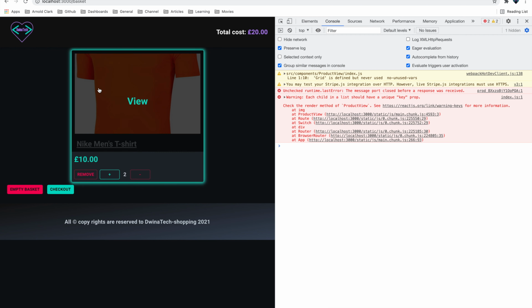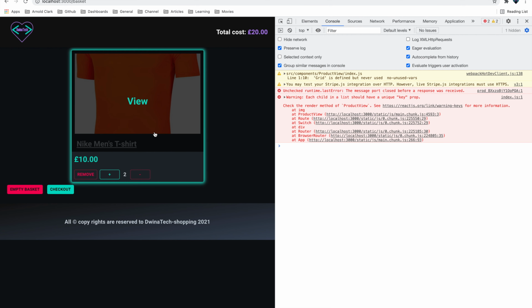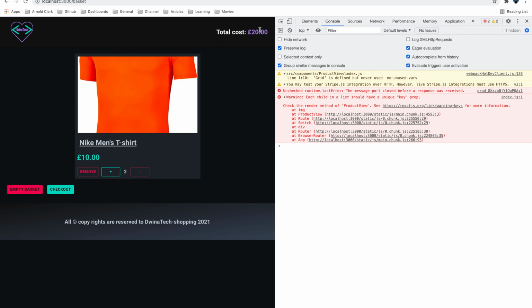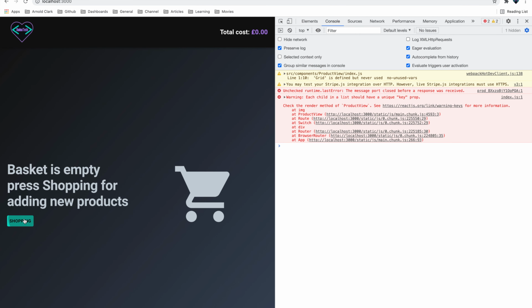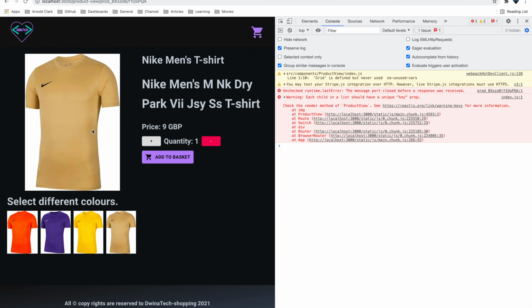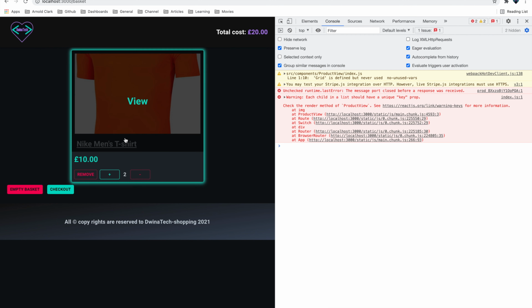See here, this is showing a different image, and the price is right. The single one is 10, the two 20, but the image is different. If I just scroll back again, and let me again come back to the basket, let me remove this one. Let me check also to make sure the price is right. Can't remember. If I come back again to this, and you see this product here, £9, two of them should be £18. If I add it to the basket, come back to the basket, this is not showing the right price. This is the first issue, and the second issue is it's not showing the right image.